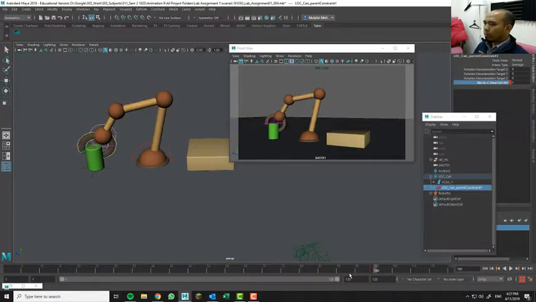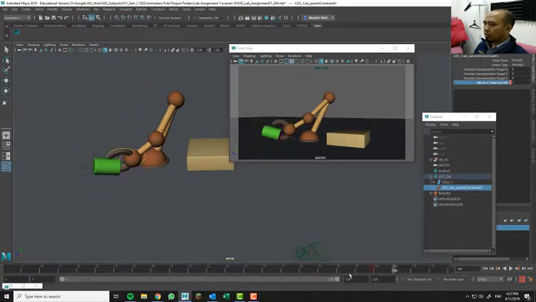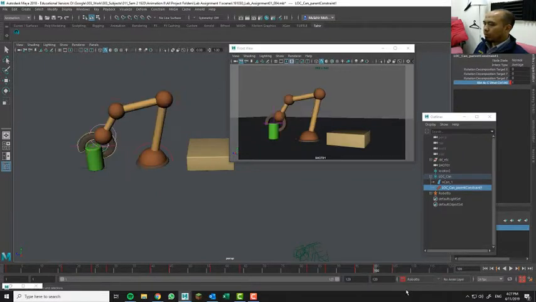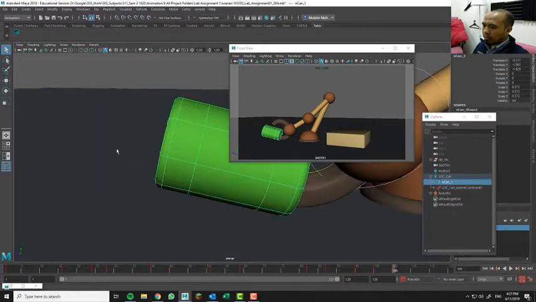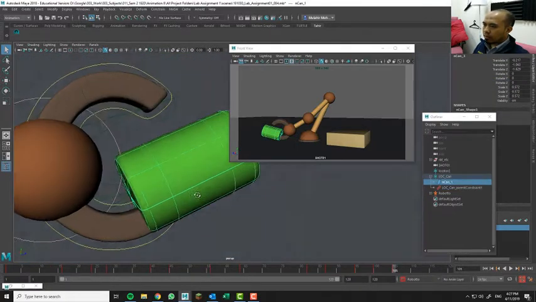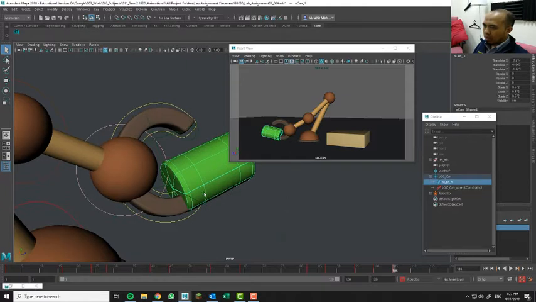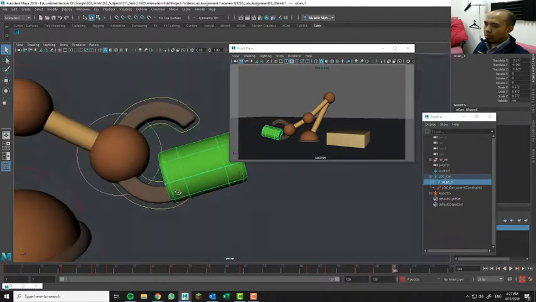Now, the problem with this, if you've noticed me animating, is that the can doesn't really stick to where it should be. So how do we solve this problem?